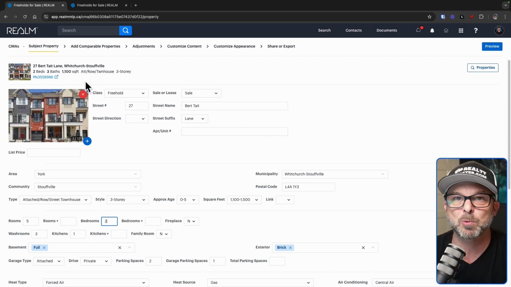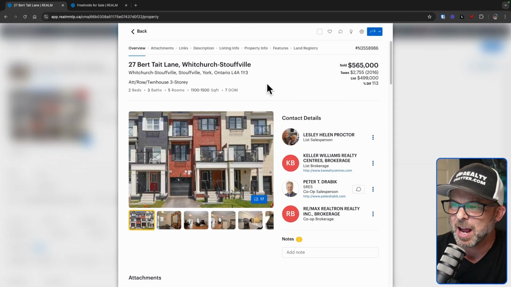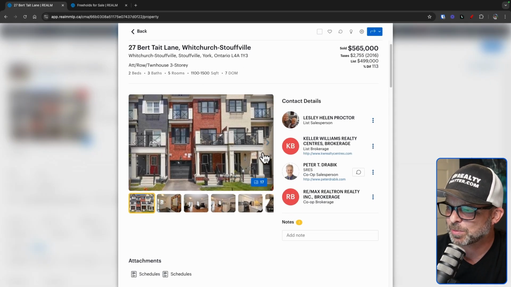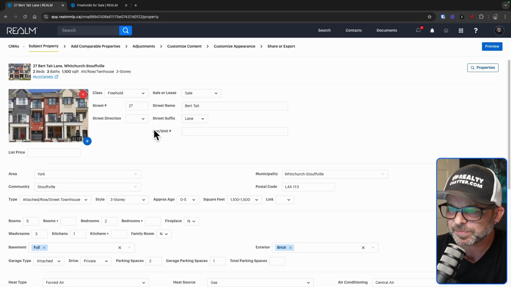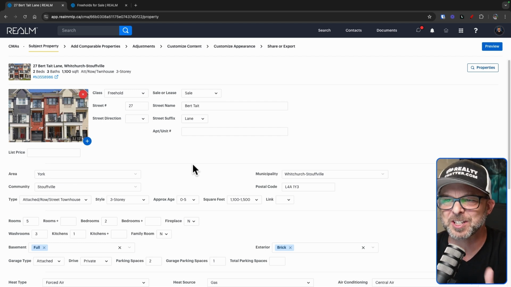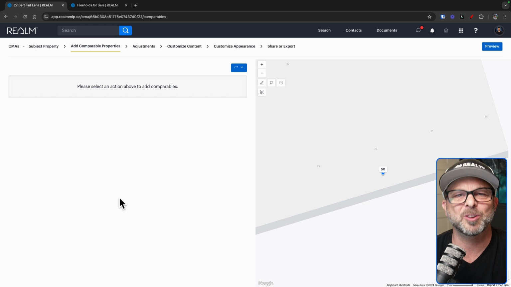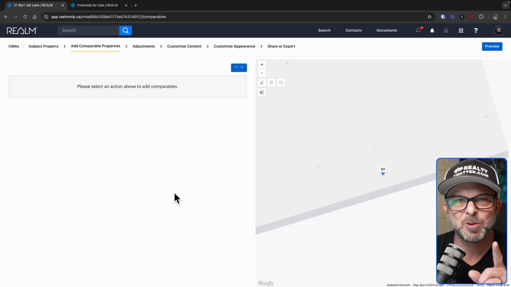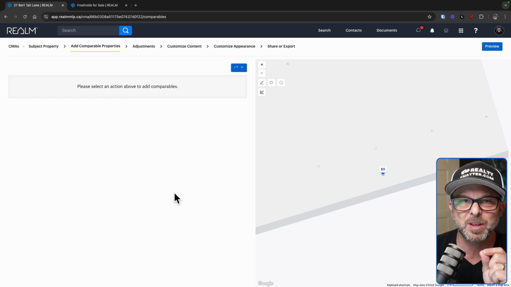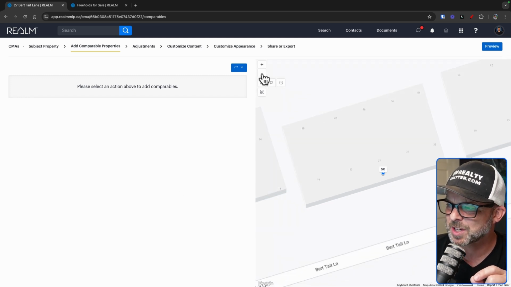It's really, really handy. Should you ever want to see this particular listing again, you click this and it'll open up into a new window, as you can see right here. So that's our previous listing. I'm going to hit the back button, and there you have it. So now we need to add listings to this property. As I follow from left to right along the top, you can see we're on the subject property right now. And if I go to add comparable properties, there's nothing in here. I want to show you a couple of things, in fact, something that is very, very important that I know I've had some questions on. I'm going to zoom out the map just a wee bit here.